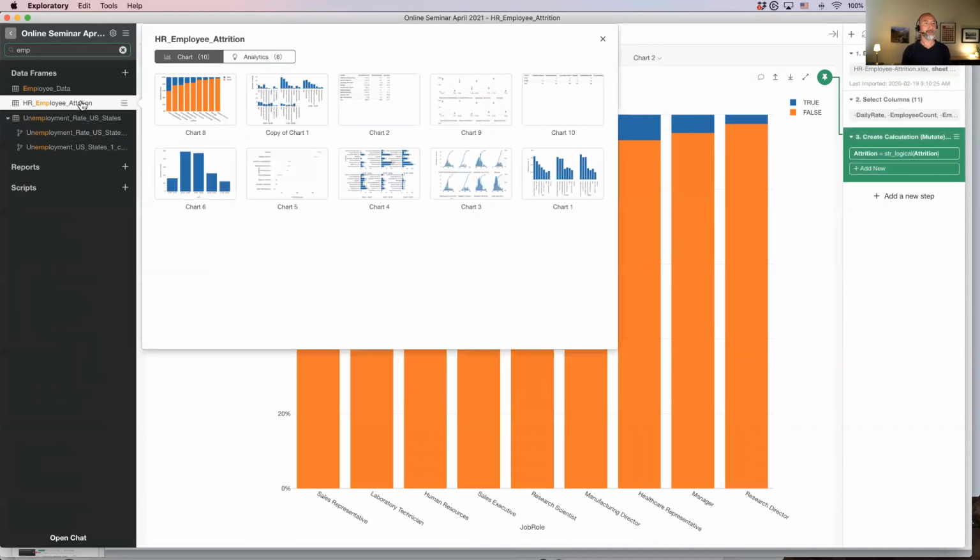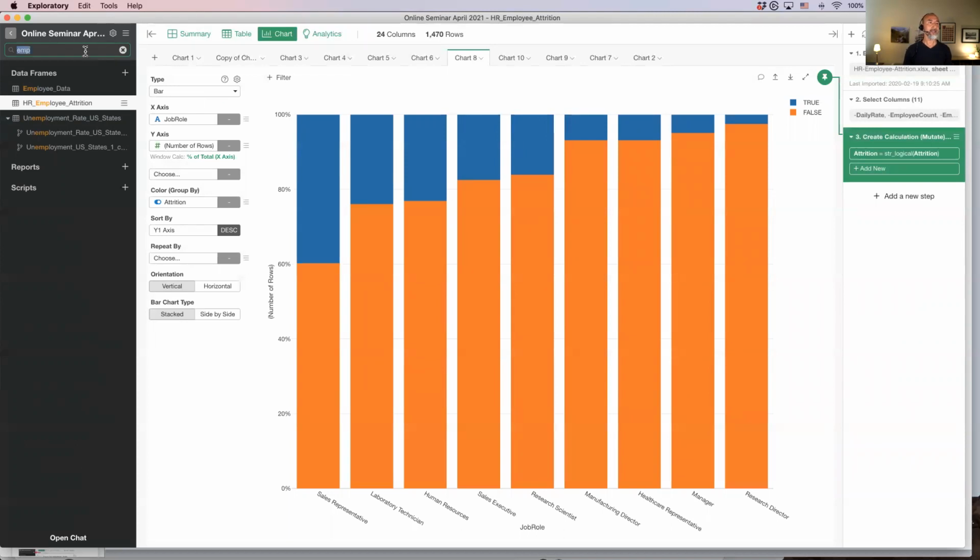You can find it and open it right away. For example, if I type Dakota, because I know I created a chart about South Dakota's COVID cases, no, not COVID, it's actually unemployment.